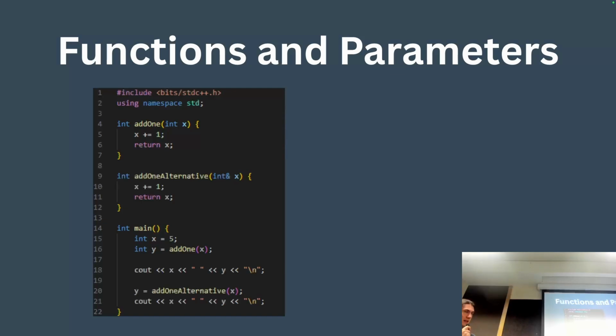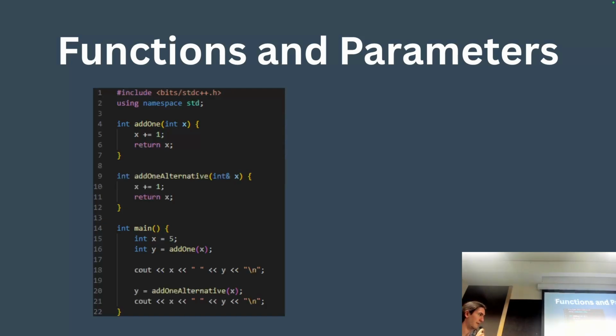As well as specifying the type, there are additions you can add to the type. So I've got an ampersand here, which is a reference. The other one is pointers. Don't worry too much about pointers for competitive programming. But the main difference here is that if you don't have a reference, this is going to basically create a copy of whatever value you pass in. This one is a reference to the variable, so it's going to be the actual same variable that you're passing in. So both of these functions add one to x and then return it, which is kind of self-explanatory.